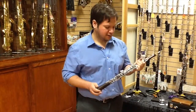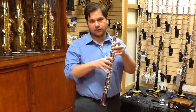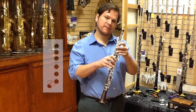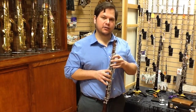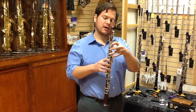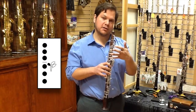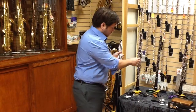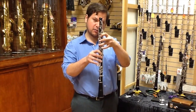Another alternate note that I want to talk about is the E flat. We have two different types of E flat on the oboe. We have the regular E flat, which is this here. We're fingering a D, and then the pinky key furthest away from us, the furthest down. That's our standard E flat. The other E flat is what we call the left E flat, where the left pinky pushes down the key closest to the oboe. On student instruments, you'll notice there are fewer keys here. We just have this key that's all the way in here.